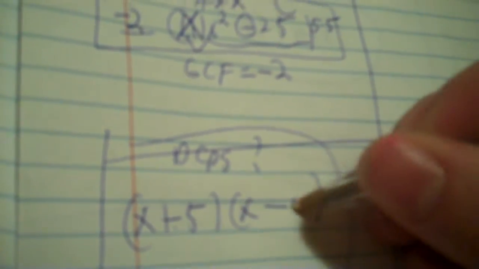25 is 5 times 5. And x squared is x times x. So you don't need the 1, because 1x, 1x, x, x, what's the difference? X plus 5, x minus 5. Alright, by the way, your -2, when I factored that out, that needs to go here, before we write the parentheses. That does not just vanish. There you have it. Okay.